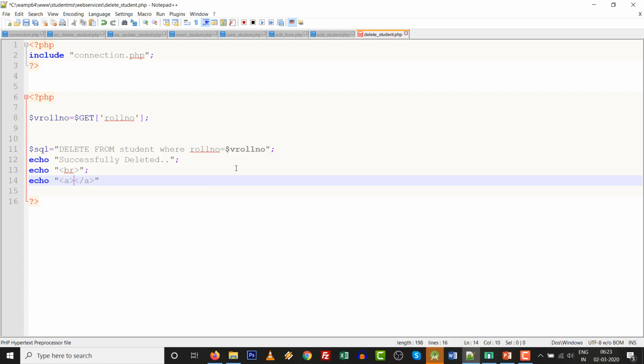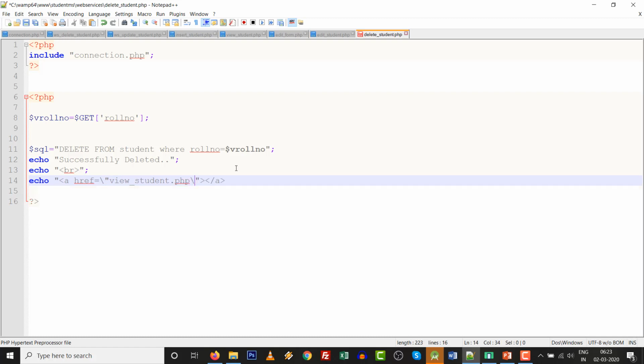Inside the anchor tag, href equals, we type this, then go to view_student.php.